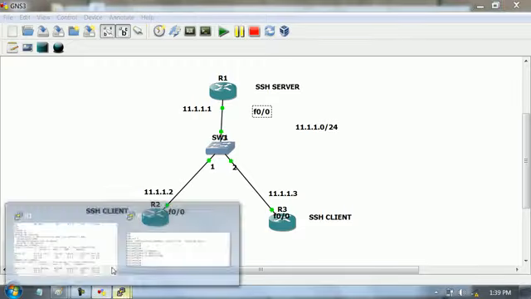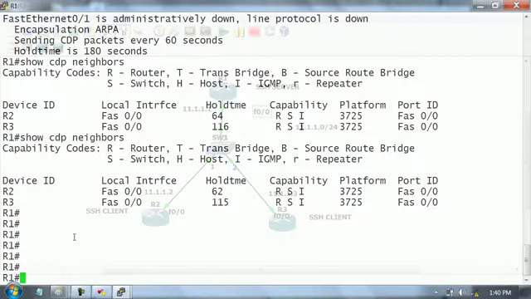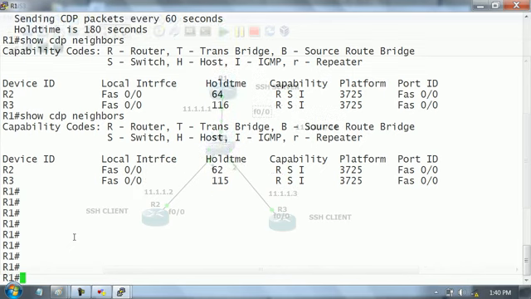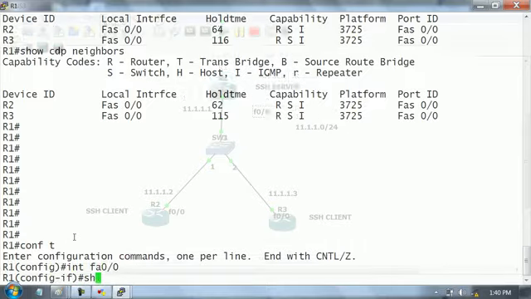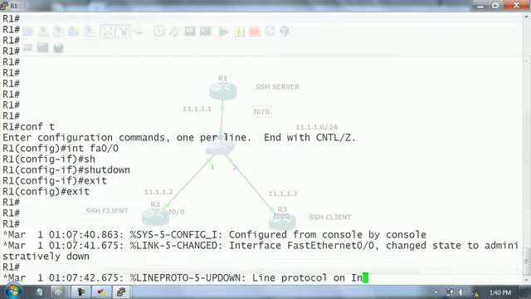Now next thing, interface fa0/0 is shut.